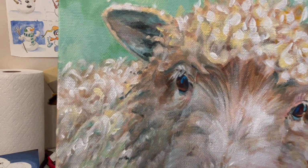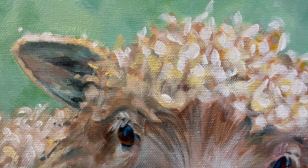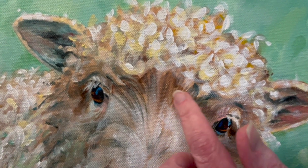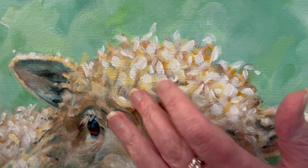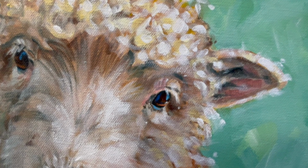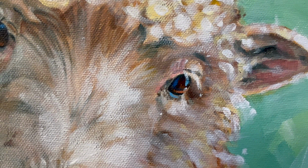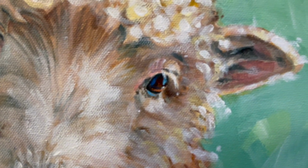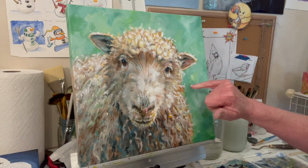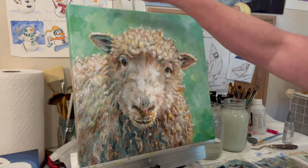Oh, here, the eyes. I think I've already showed you the eyes. They're pretty much done. Just blobs. So these are skinny strokes with that flat brush, but pretty much just blobbing, which is fun. You'll have to let me know what you think in the comments. I like putting a little bit of blue in the eyes. I don't think there's any blue in this reference photo in the eyes. Oh, and I put a little pink around the eye. A little pink in the ear. Kind of cutens it up. Little spots are fun. There's one over there. I don't know if you can see that one.